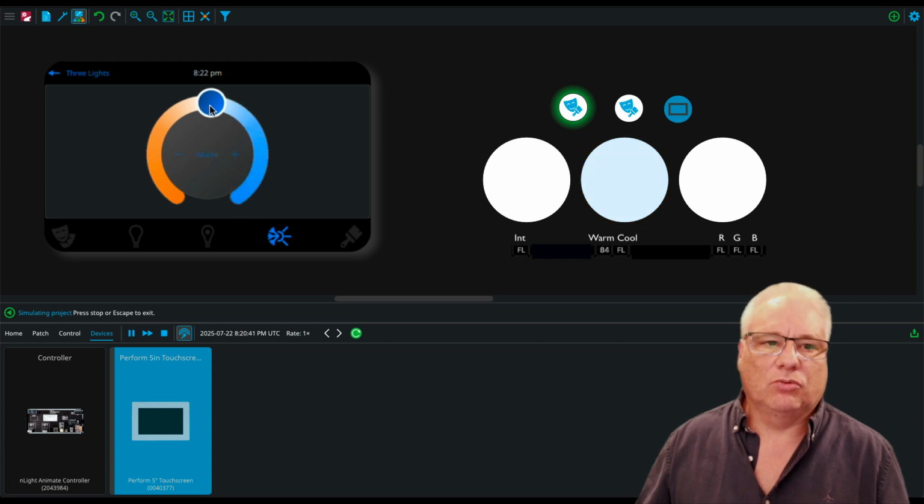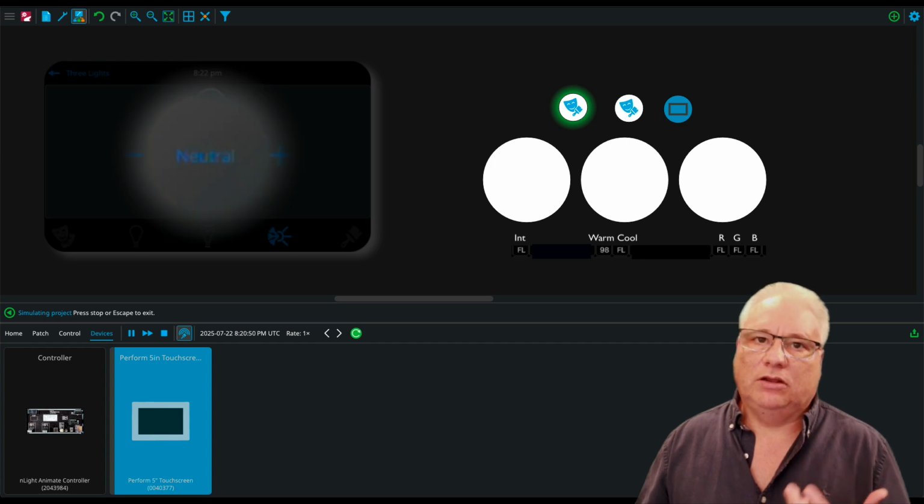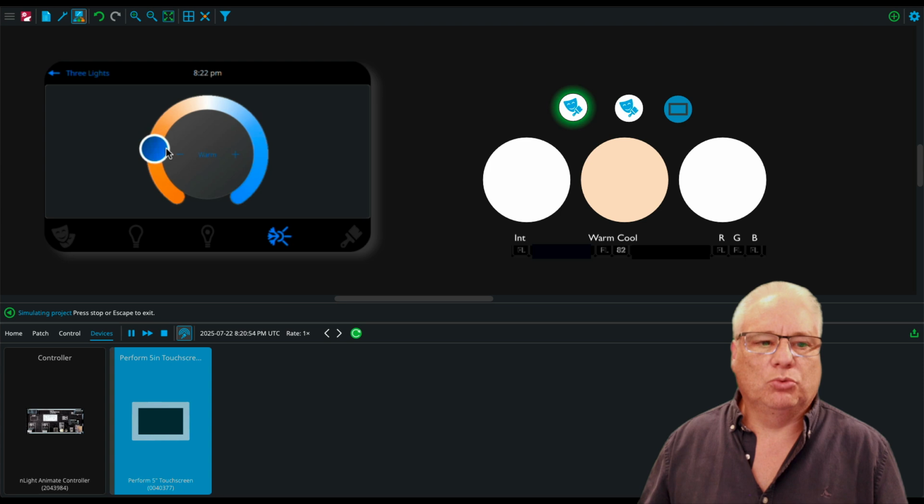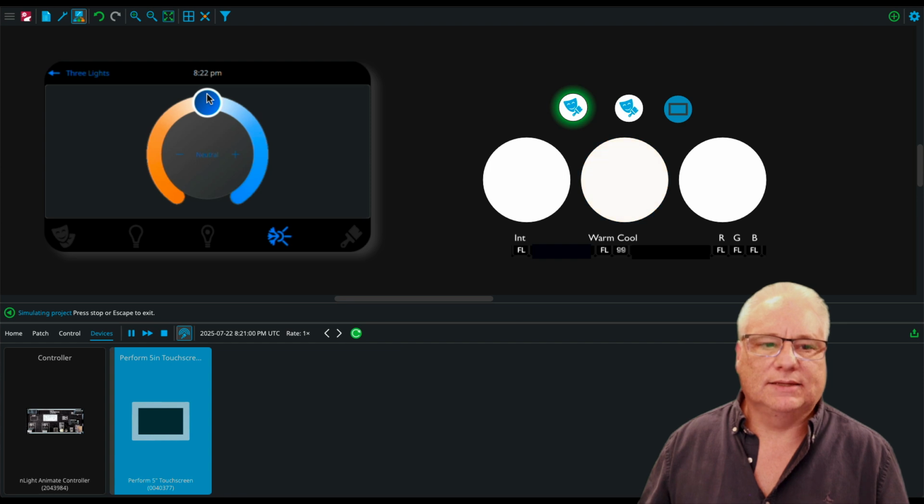And of course, when I go back to the middle, which is neutral, then it is the combination of the warm channels and the cool channels. And if I go towards the warm, then I take out the cool and we're just left with a very orangey light. Now you'll notice as I do this, it does not affect the red, the green, or the blue of the RGB, and it doesn't affect the intensity of my normal white light.